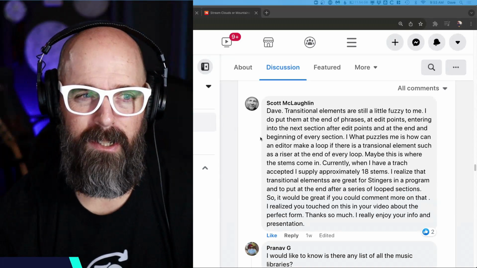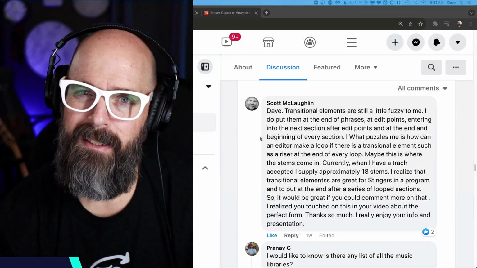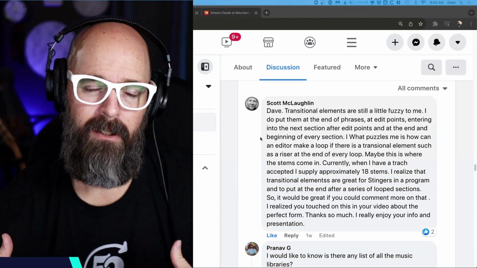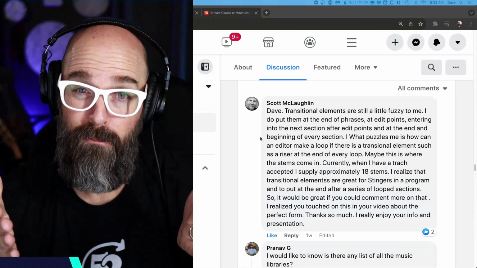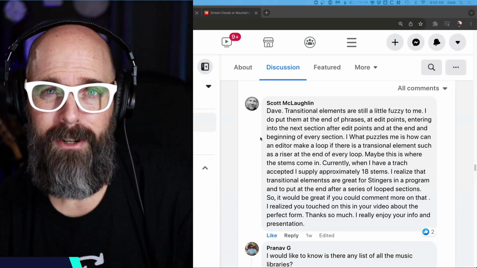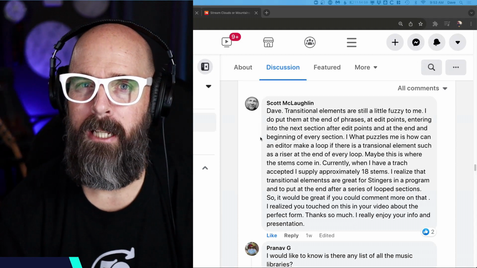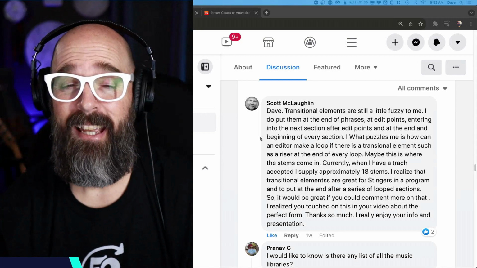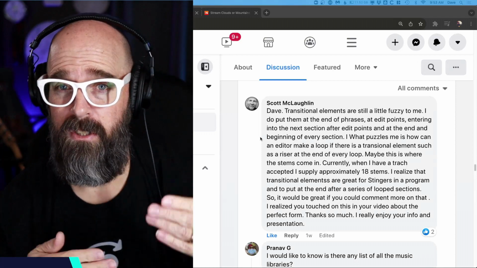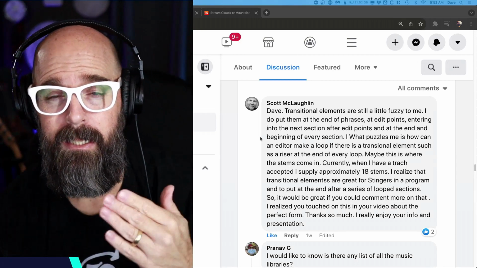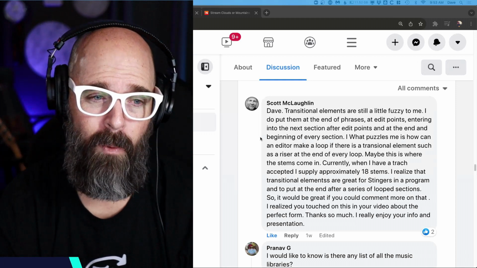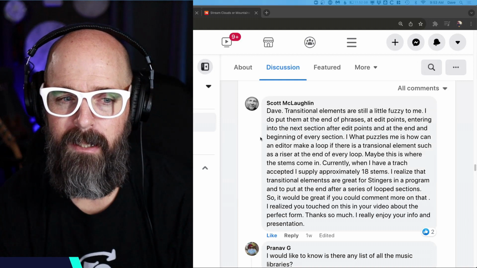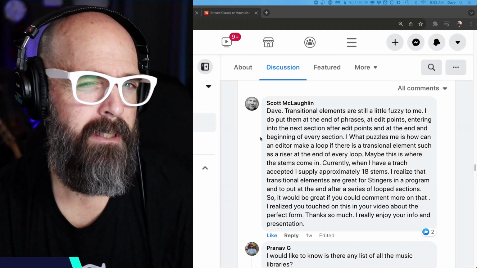So I would focus on being as consistent as possible with your transitional elements, so that they are very regular, and each phrase has some sort of transitional element that pushes energy into the next phrase, and the editor can then either crossfade or stack them on top and blend them that way. That's how I think they solve that. I think you might be overthinking it a little bit.